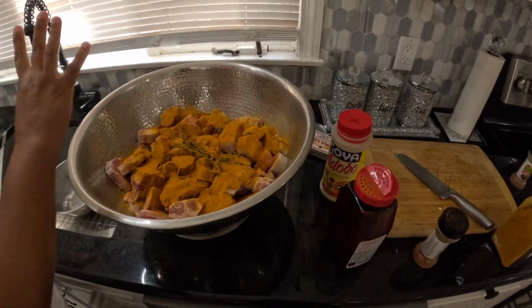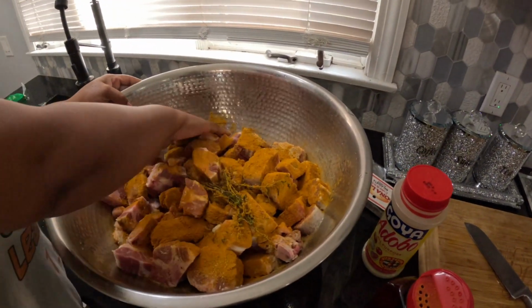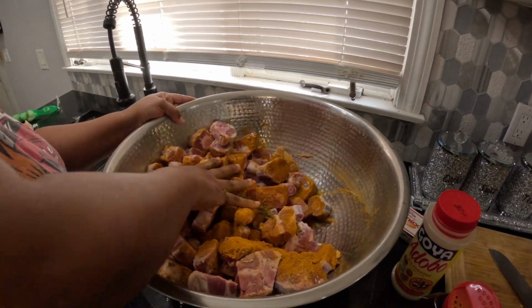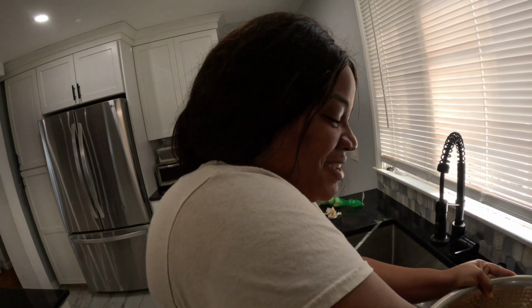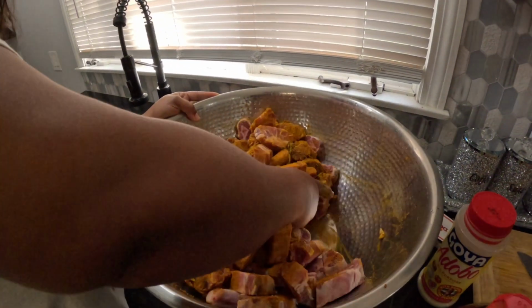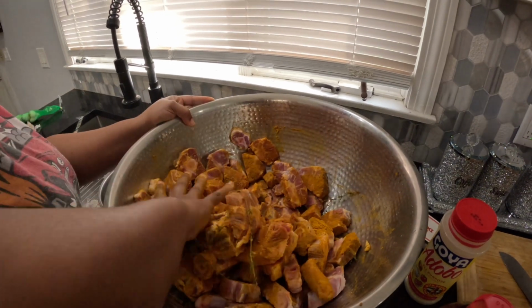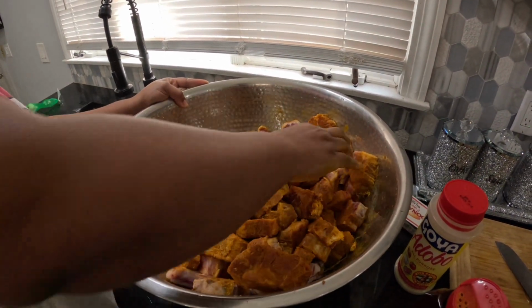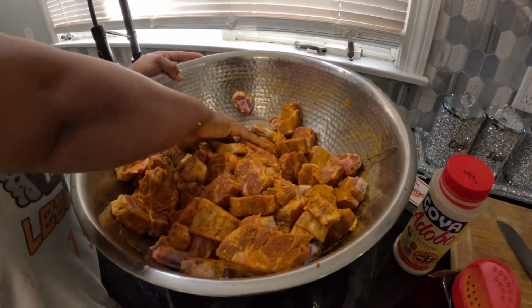Then we're gonna season. Rub it in. I use my hand and I don't need no gloves. You gotta make love to your food. True. So when you make love to your food, how are you doing me? It's the food we are talking about. Yeah, exactly. We make love to the food. If they make love to the food, that's why I have to make love to my phone, you know. Love my phone more than anything else. Anyhow, back to it.